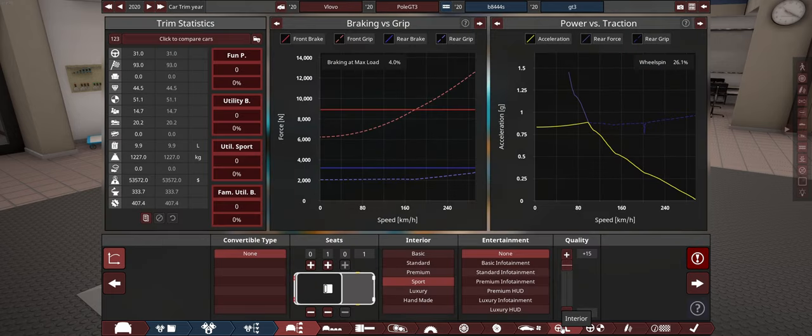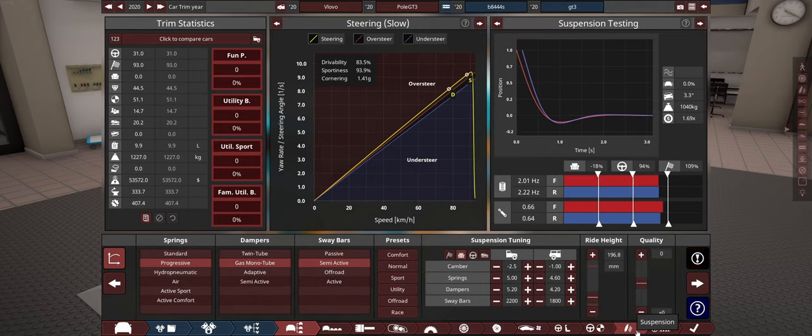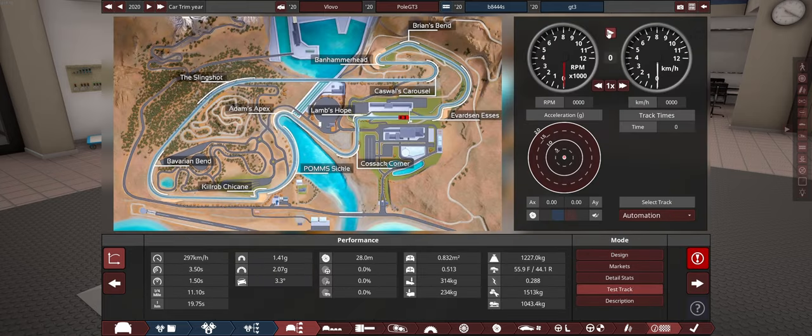The interior is fairly standard — you've got one seat and it's sport. That's it. We've got ABS and a little bit of safety to make sure our weight is not too small, and to match the power number we're going with a fairly normal suspension setup. On the test track it does a fairly decent job — a 155. Not bad. I might do more with GT3 in the future.